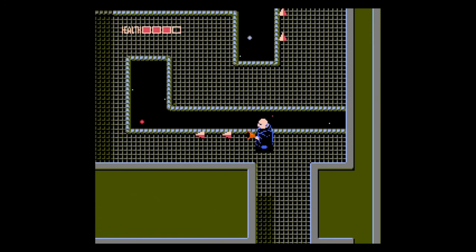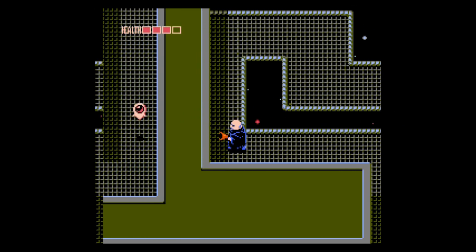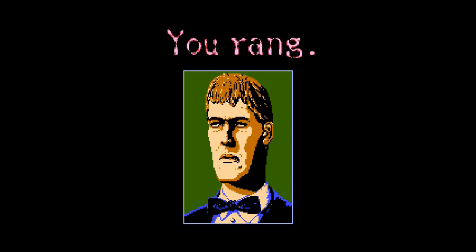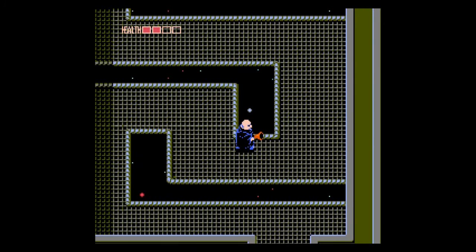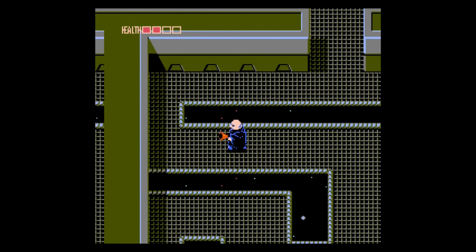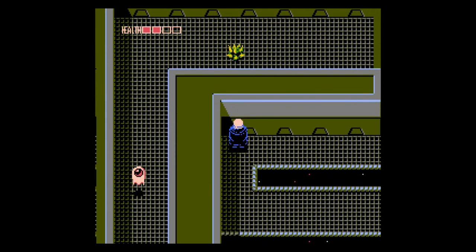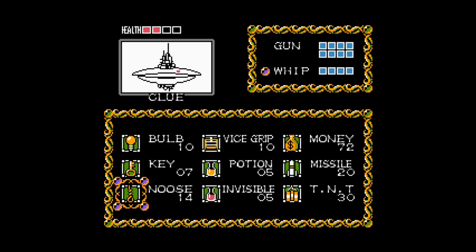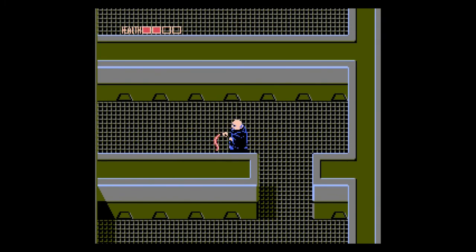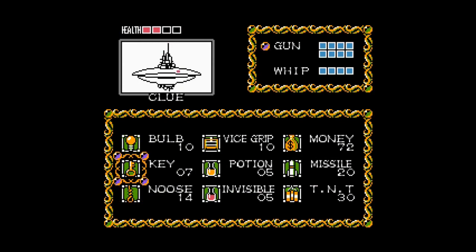Head up through here. And, oh, this guy's annoying. I called Lurch, and he killed him. Ha ha ha. Alright, I can take one more hit before I need to use a health potion. Switch to the whip so I don't have to do a whole bunch of killing there.